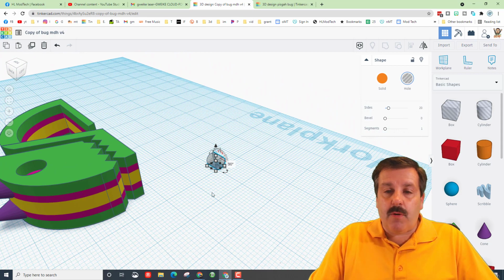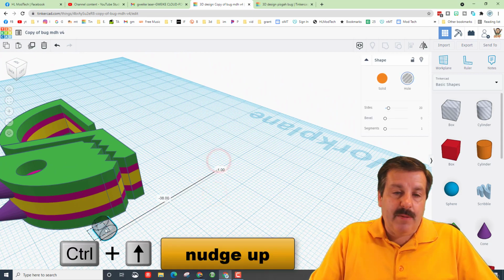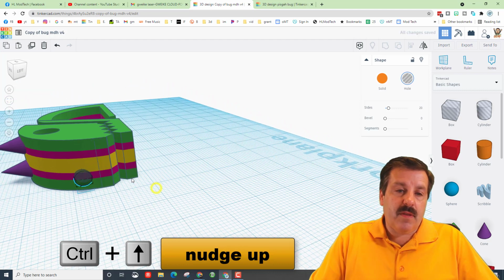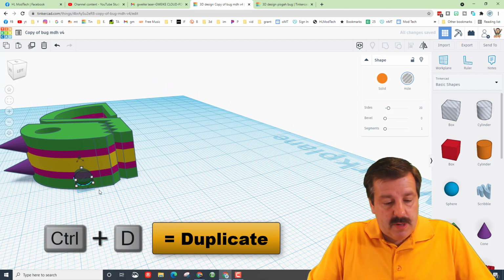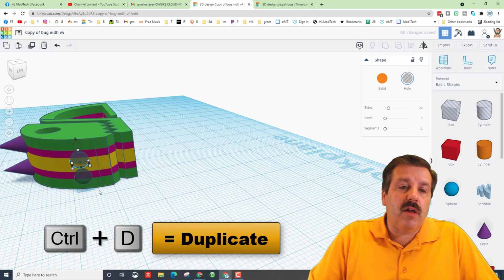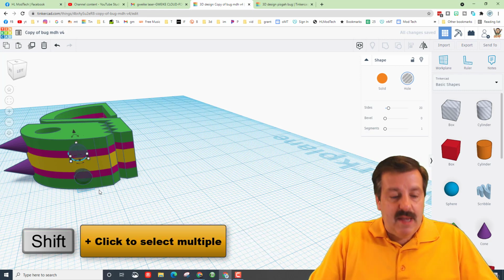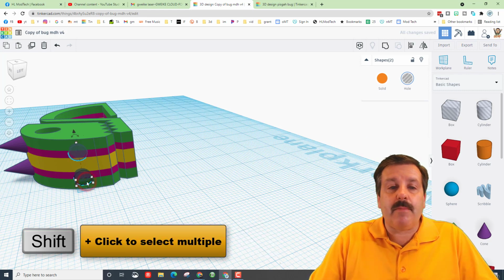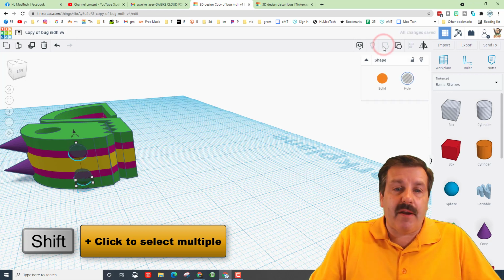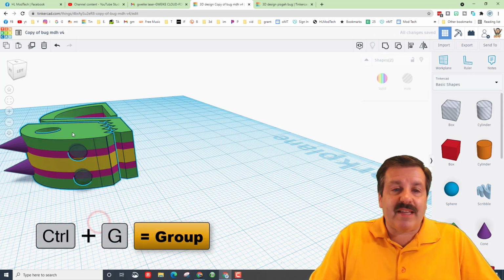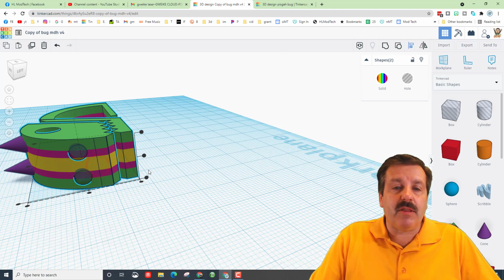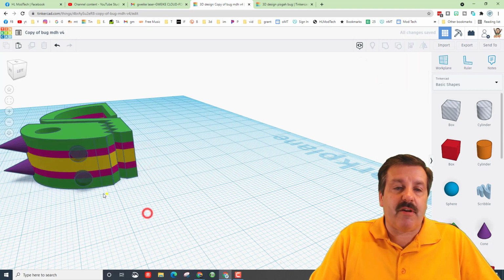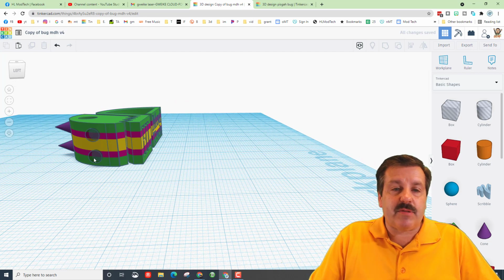So then we need to figure out where our nostrils are going to be. I'm going to just drag mine over here and lift it up. I want two of them, so I'm going to do Control D, Control up arrow. Once again, I'm going to hold down shift, click on both of them, and make them a pair. When I do that, I can select them, choose a line, make the bug the master, and when I choose middle, they are aligned. Now I can cut them straight in.